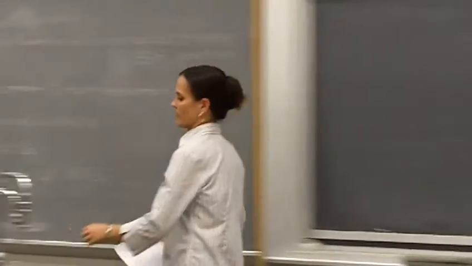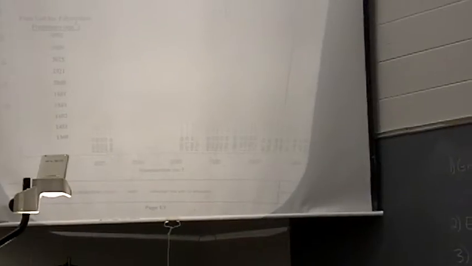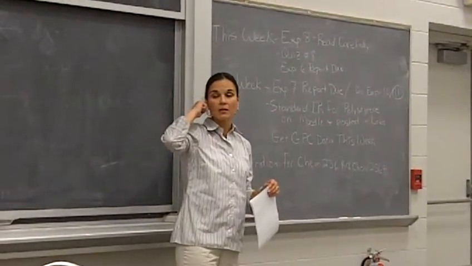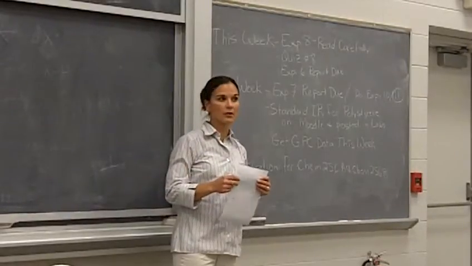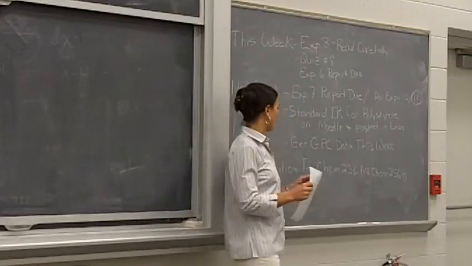I have posted, so here is what it looks like, the standard IR for polystyrene. It's on Moodle. So this is what you're going to compare your polystyrene IR to. It's also posted in the labs. You do not need to make a copy of it, okay? So save some trees. We all know what it looks like, and you're all going to use the same standard IR spectrum. So don't make a copy of it. Compare the peak list to your peak table and put it in your peak table for your report, okay? But don't make a copy of it, all right?